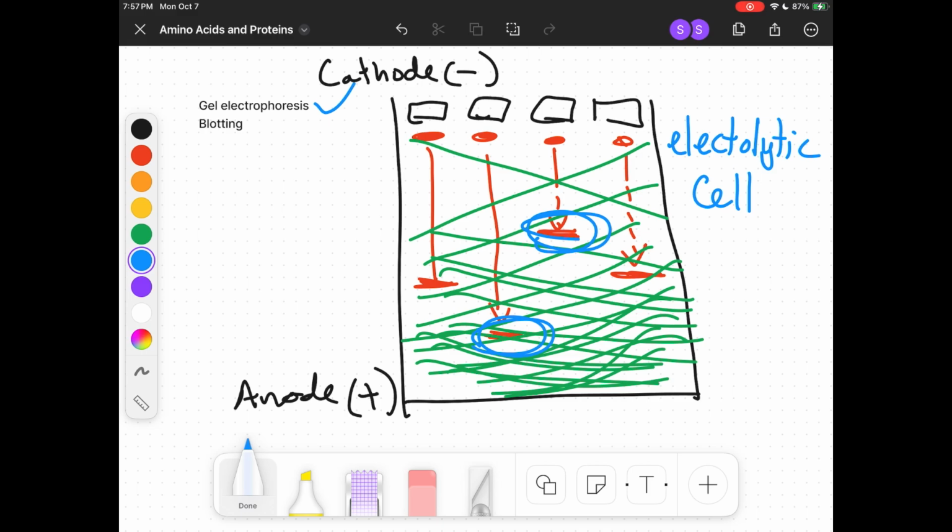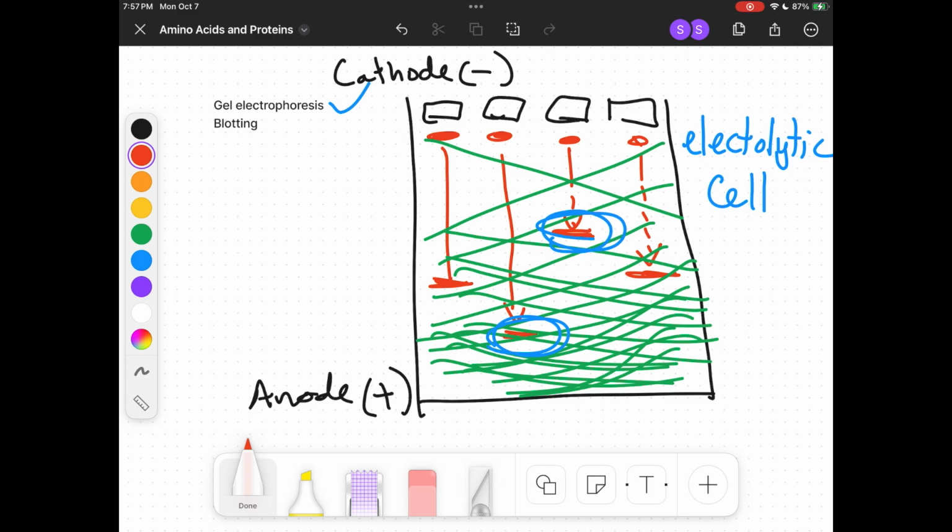And blotting. What the heck is blotting? Well, we have this gel. It's not very functional for data purposes just to have the gel with us. So we want to transfer it to essentially a piece of paper or fabric. That fabric is going to stamp the top of that gel, and it's going to essentially take a snapshot of the locations of the proteins that we just measured. So that's all that blotting is. It's just a snapshot, essentially, of the gel.